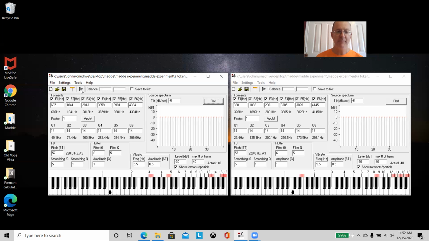I'm going to have the synthesizer running continuously, and I'm going to gradually bring the frequency higher so you'll hear that interaction. That's pretty obvious right there.